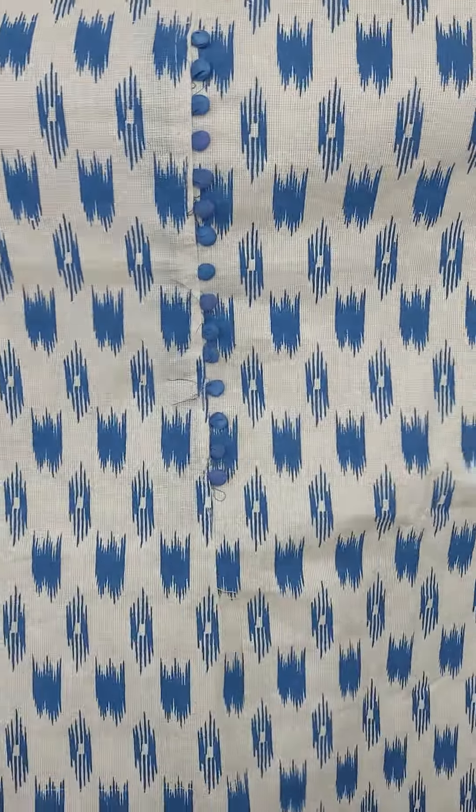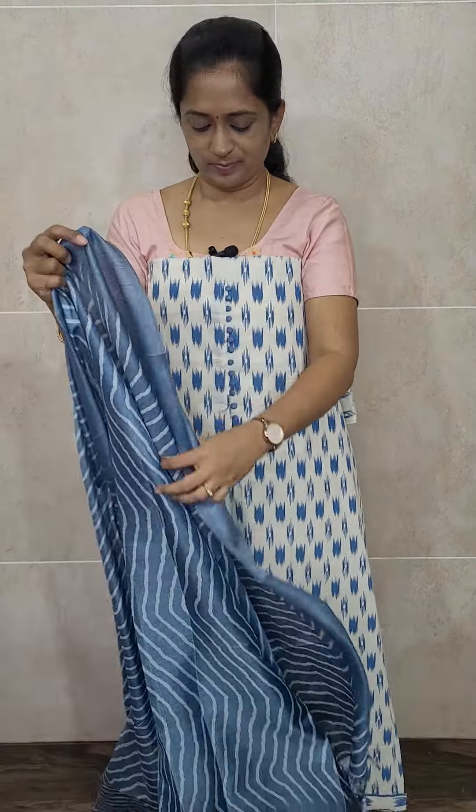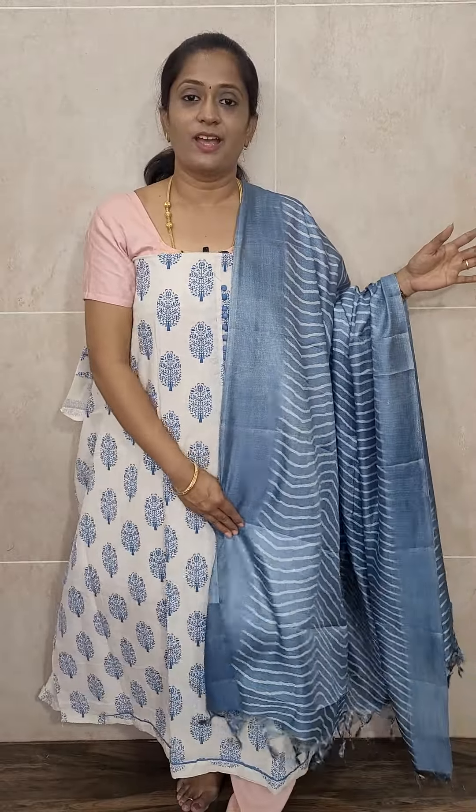This is how it will be - a complete printed pattern. The yoke is simple with partly buttons and remaining everything is complete printed, both front and back. You will be getting a Bagalpur silk dupatta. The dupatta is very lengthy - a Bagalpur silk dupatta - and a denim blue color bottom. This is not gray, this is denim blue. The top is of cotton, dupatta is of Bagalpur silk, and the bottom is of pure cotton. For the denim blue color you will be getting the same type of dupatta; only the top print will be different, with same denim blue color bottom.